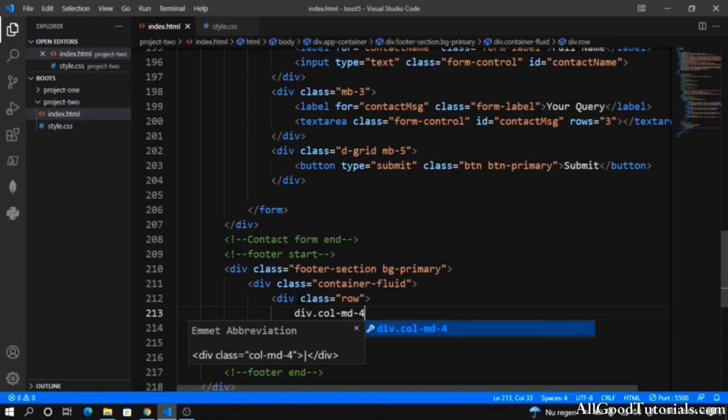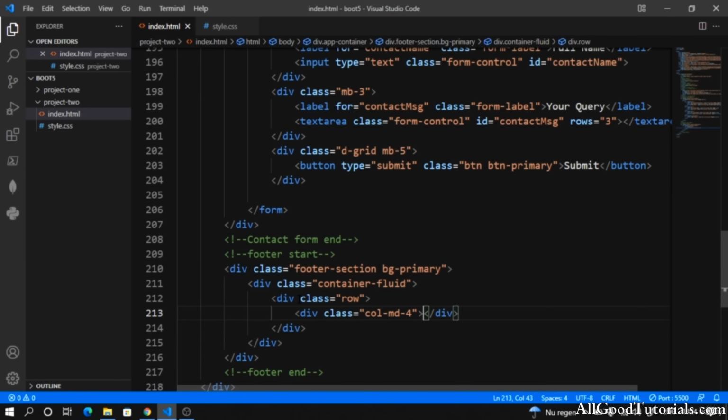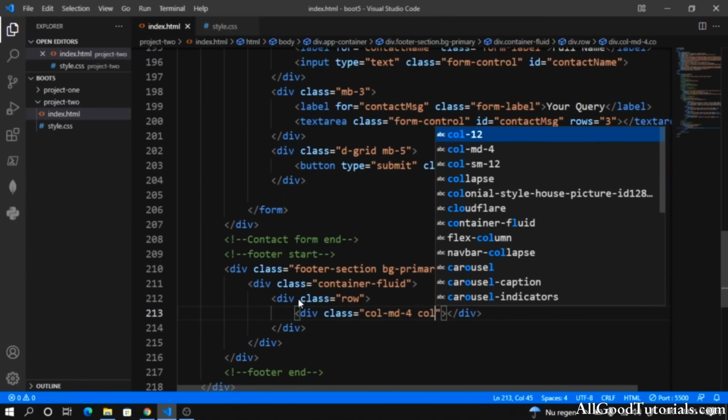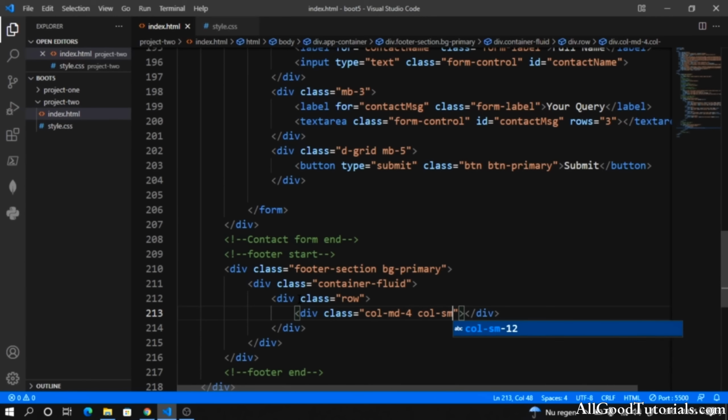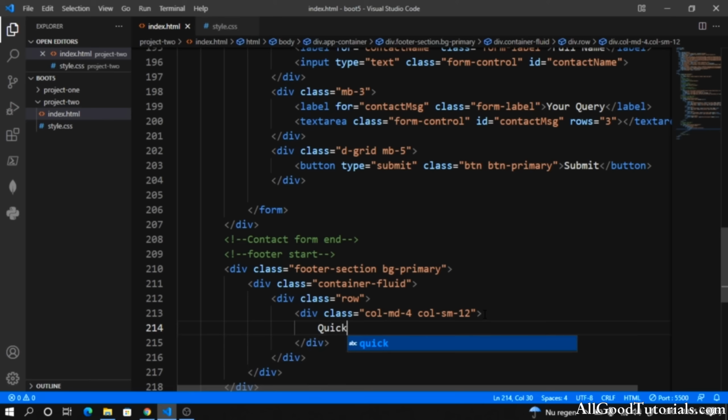We would need 3 columns, so 4, and col-sm-12. So this will be, let's say, quick links. Here we will have quick links.